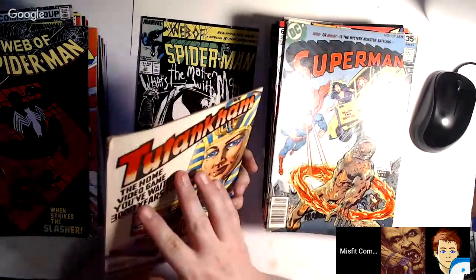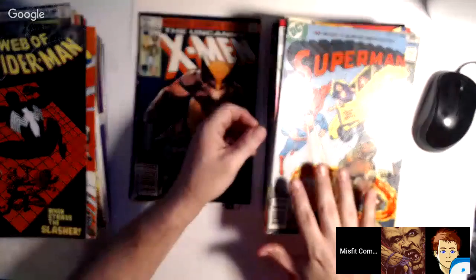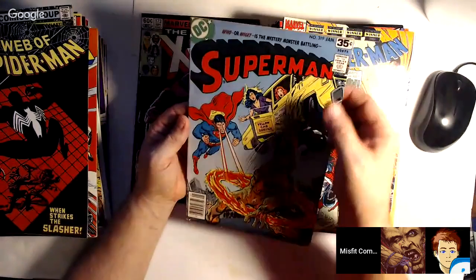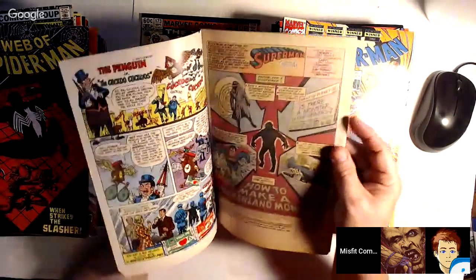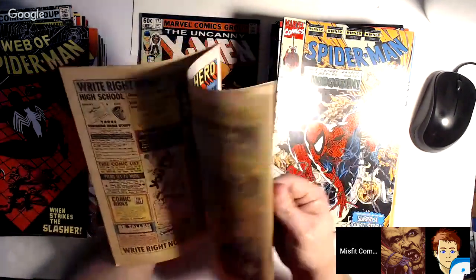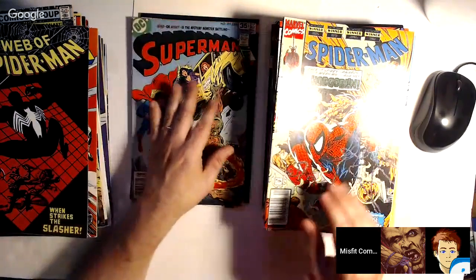And here's, like I said, I got 2 copies of this. One of them has a bent back corner. Now, this is one I found. I'm not sure if it's worth anything, but Superman. This was a 35 cent book. So anything under 50 cents, I'm willing to pick up if it's in good condition. This is not bad. This is 1978. So it's not a bad condition book. It looks great. 41 years old.